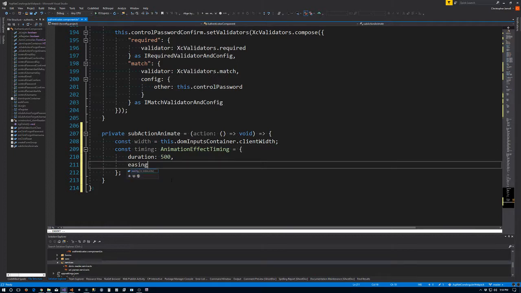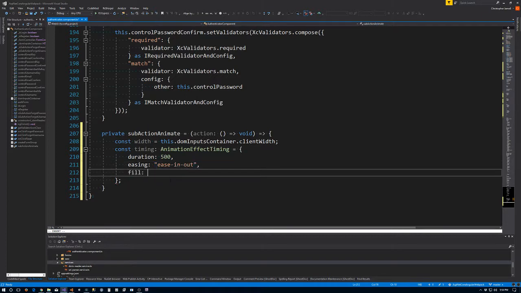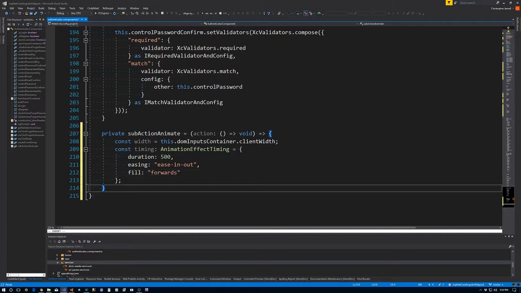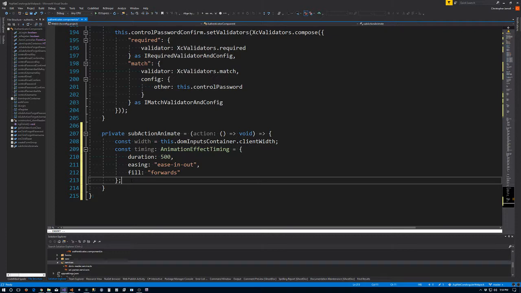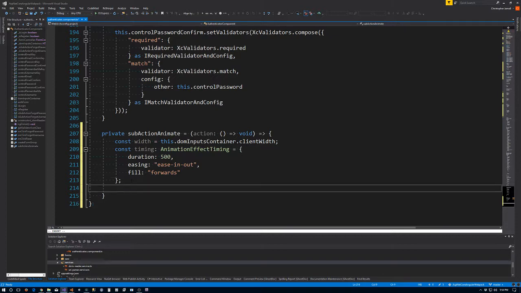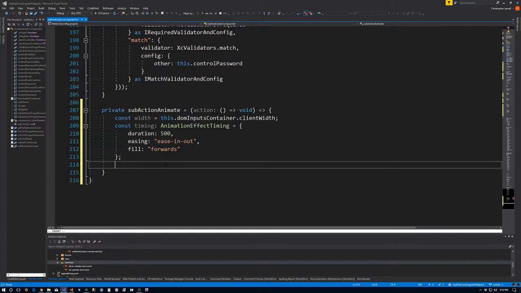We'll say easing, and we'll give it an easing of ease-in-out. And the fill is going to be forwards. The fill is basically saying whether or not, once the animation is run, it should return back to where it was. We just want the animation to play forwards. We don't want the backwards part of it. So we have the timing done.